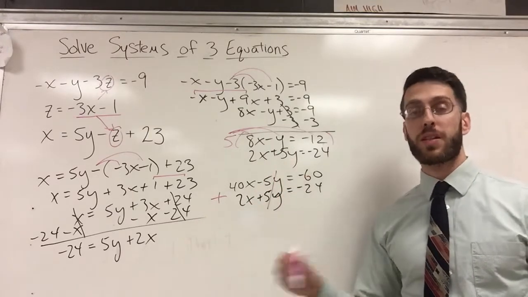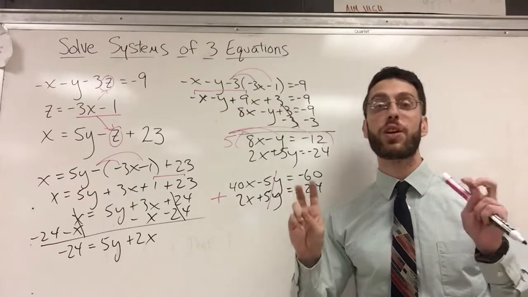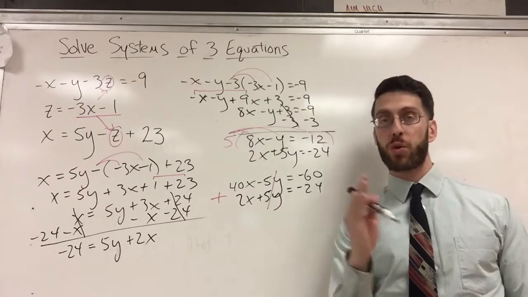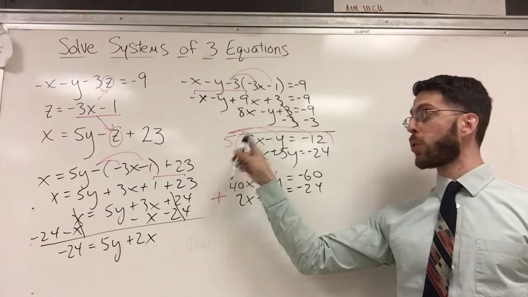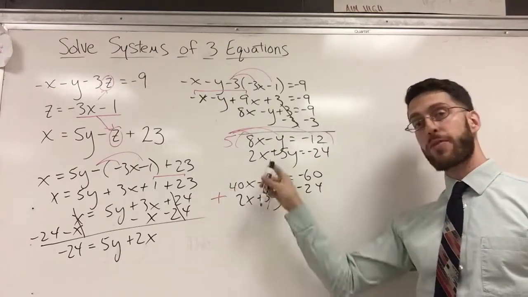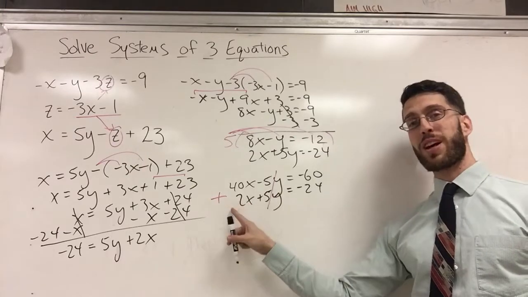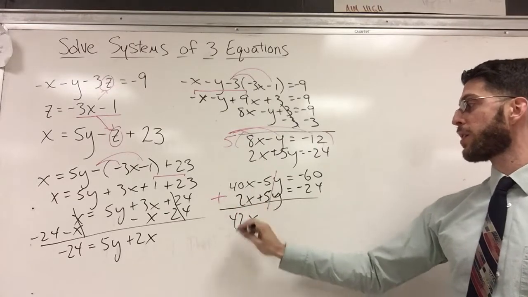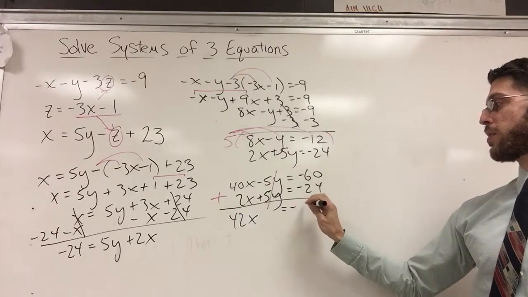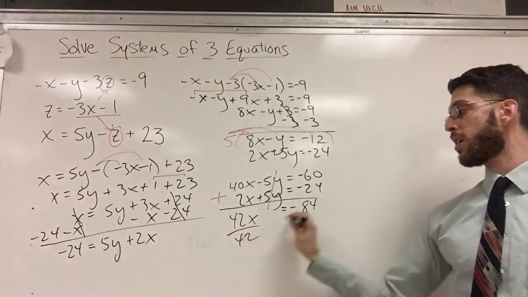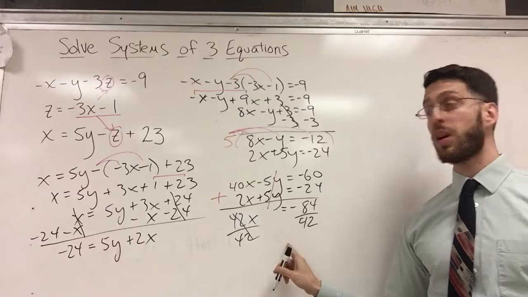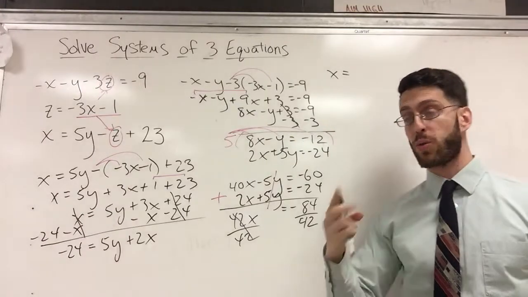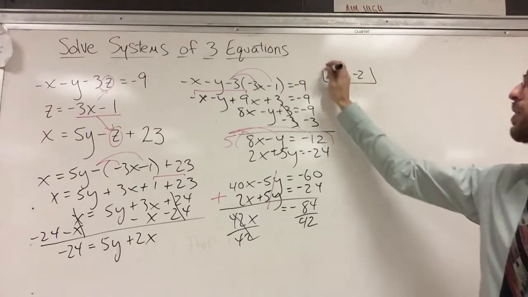The goal is to get something to cancel, so you do what you have to do as long as it's legal mathematically. Legal mathematically means you're doing the same thing to all terms. So if I'm multiplying by 5, I'm doing it to all terms. If I'm adding everything straight down. Some people like to add here, but then subtract there. You have to do the same thing to all terms. So here, I have 42x equals, what is this, negative 84. And lucky for me, that is divisible by 42, and x equals negative 2. So nice and clean. X equals negative 2. All right?